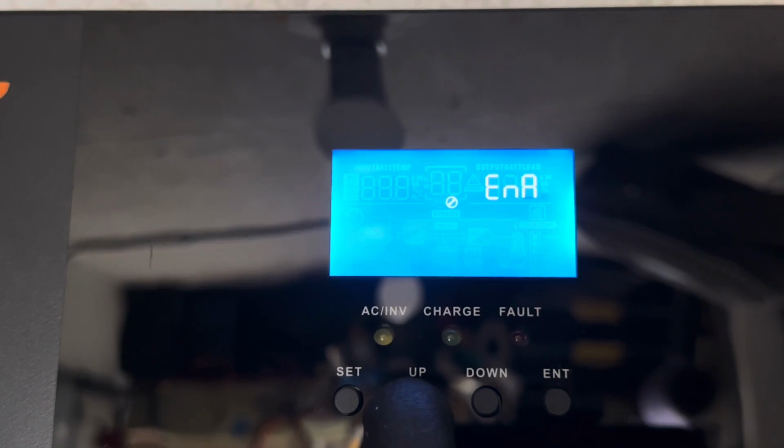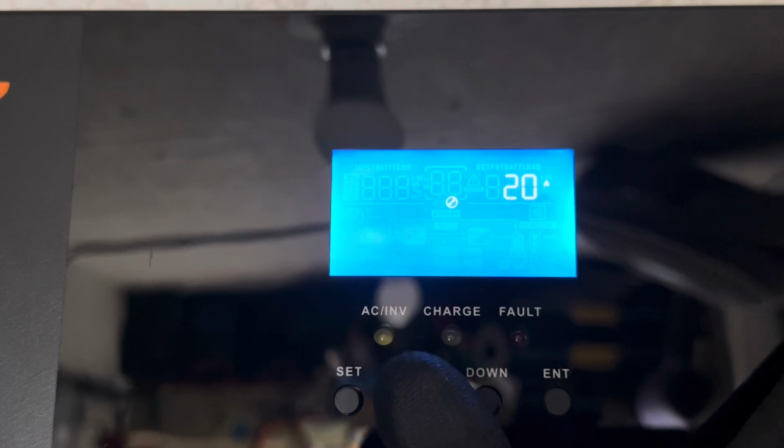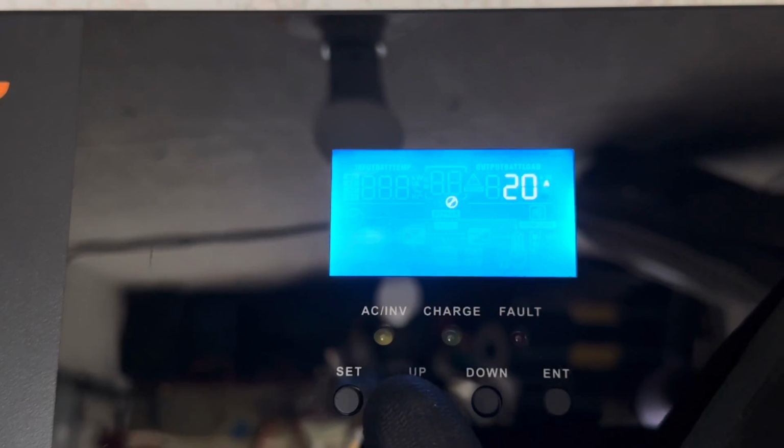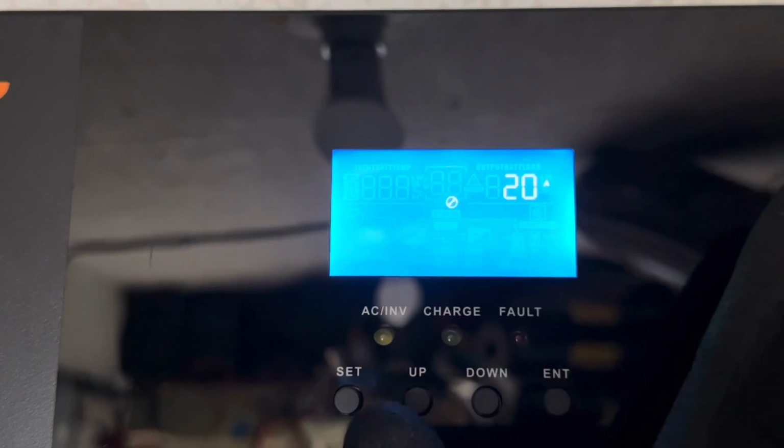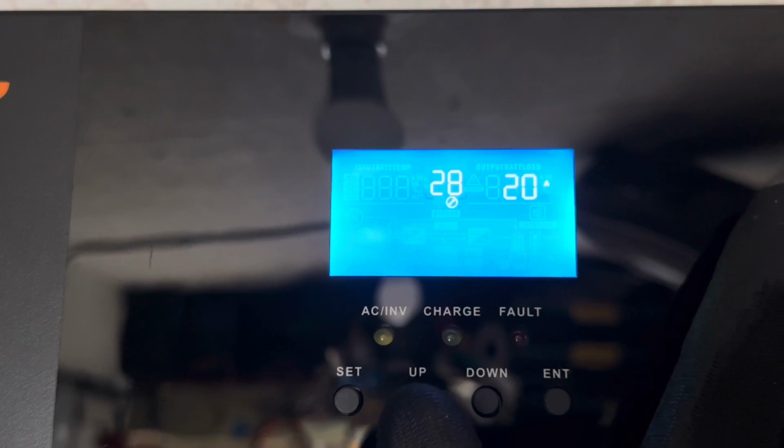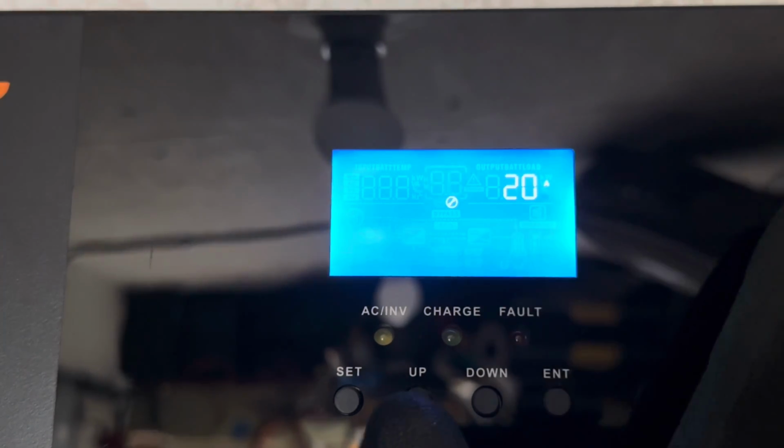I don't see that affecting your operation too much. Number 28, the maximum AC charging current. This is coming from the grid, and that is current to the battery. That's your DC current. I've got it set at 20 amps because I'm using a 12-volt inverter to charge back to this system for my grid. I just limited it down.